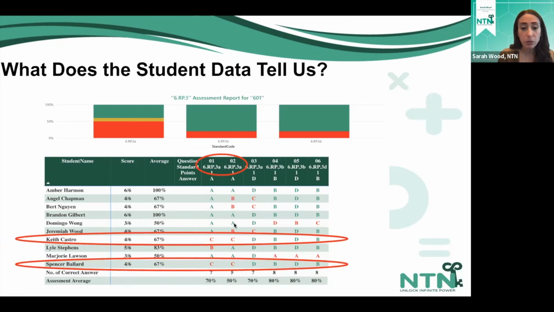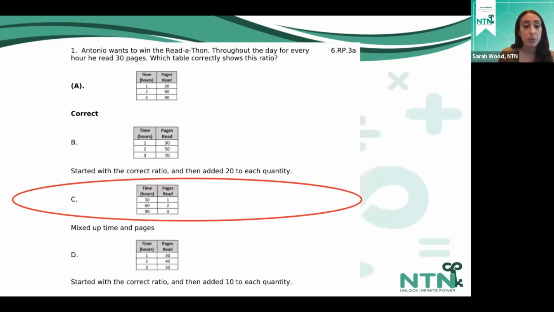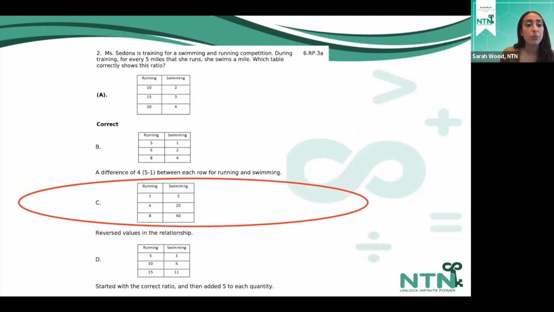So it sets apart from the other students who chose a different distractor for number 2. But then what is that information gleaning for me? So for number 1, both of those students chose answer choice C, and it's telling me that they mixed up or inverted the way that it was expressed versus what the ratio is asking for in the question. So instead of giving it in one way, they gave it in the other. And if I look at question 2, which is the same question that we looked at previously, but we're looking at a different distractor here, we can see again that those students selected an answer choice where it reversed the ratios.